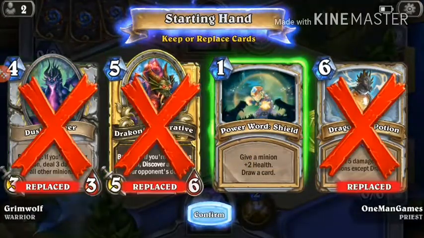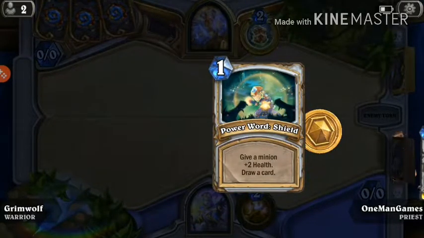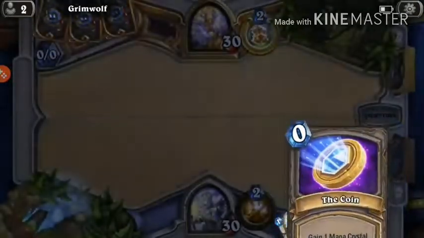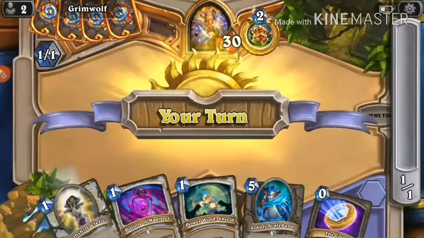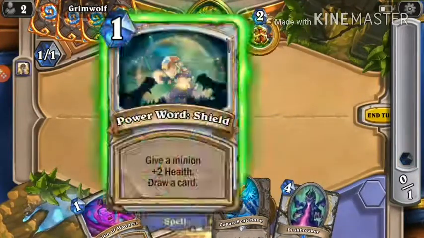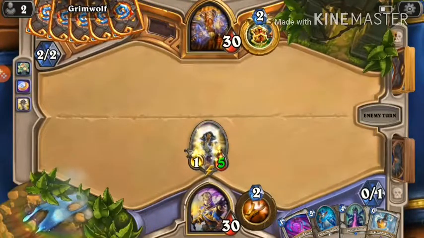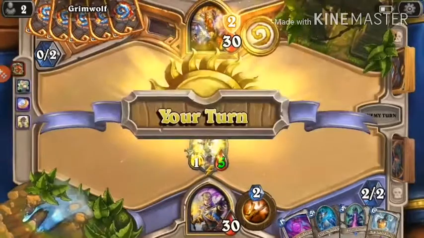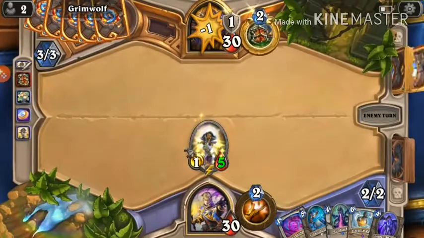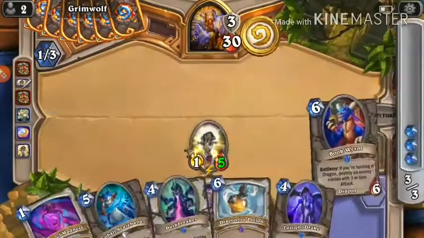We'll go ahead and throw away everything except the shield. So hopefully we get a low drop. Yep, that's a low drop. And in case this is Pirate Warrior, Potion of Madness will work pretty well as well. We'll go ahead and buff our 1-3. Yeah, this is not a Pirate Warrior.